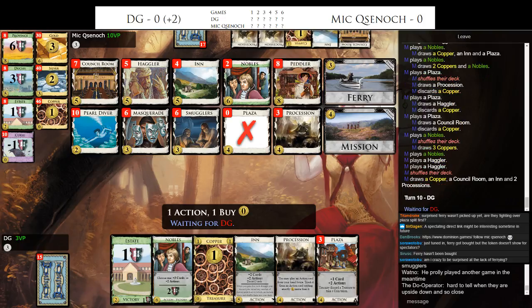With eight cards in hand, he just has to know that DG has a great hand. I guess the question is how many processions DG has and what his potential is. He is only up by 7 points now, so two nobles and a duchy would tie. Yeah, DG should have a win here. It seems likely that he can pull something off. One province, one nobles, takes the lead.